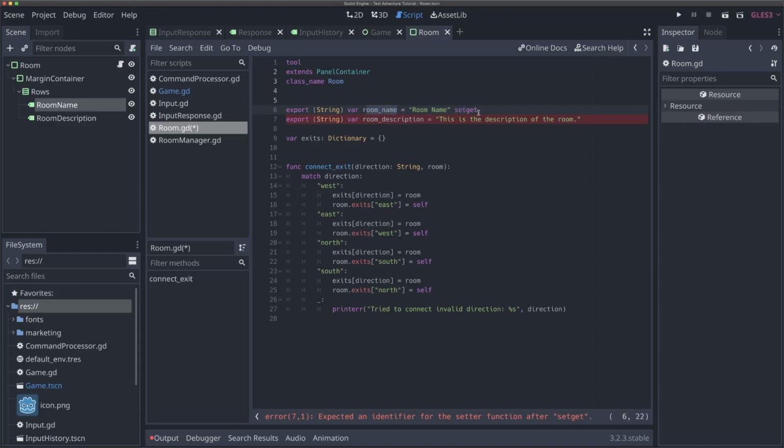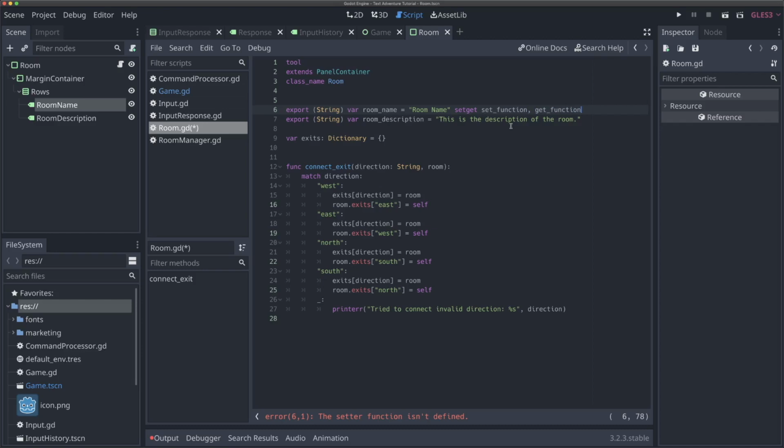Same thing for your get function. From the editor or in your game, whenever someone tries to get this variable, your get function will be run instead if it is defined. The syntax for doing this is to say set get like you have here, and then you give the name of your set function. We don't have one yet. This is just a default value. So you don't literally type set function, but you would replace this with the name of your function and then comma get function. Now, like I said, the set and the get are optional. You have to have at least one, but you don't have to have both.